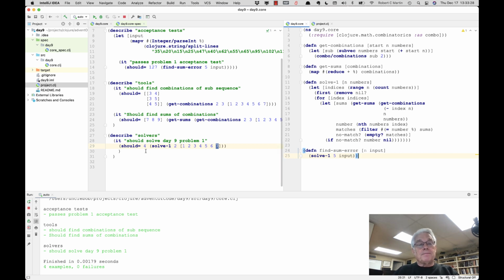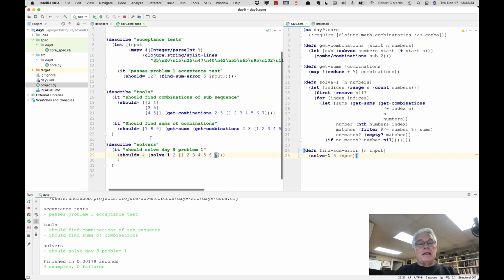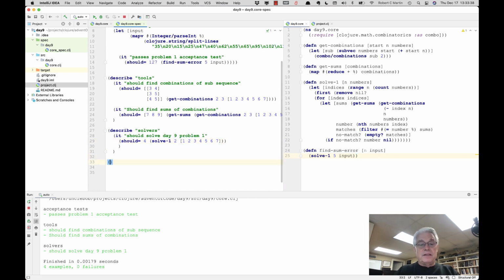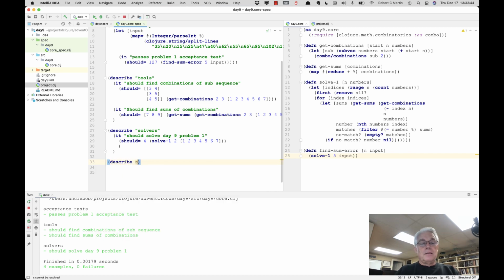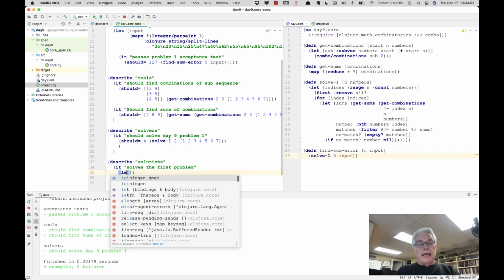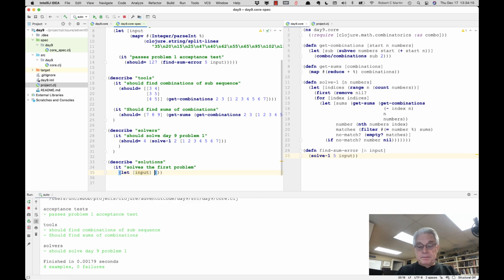Okay, well, what that means is that the final solver I should be able to write. So, let's describe the solve. Okay, so it solves the first problem. All right, and that's going to be let input be the slurp of input.